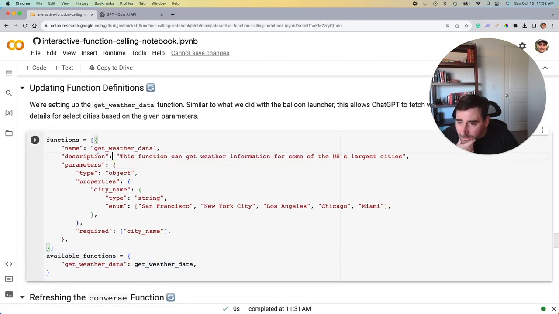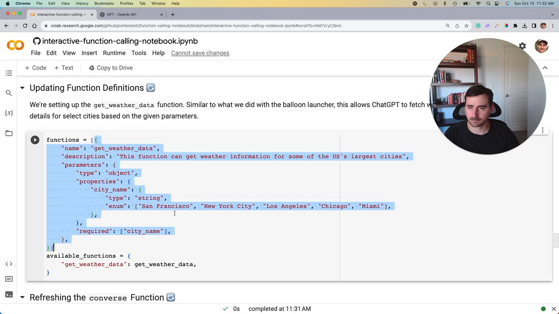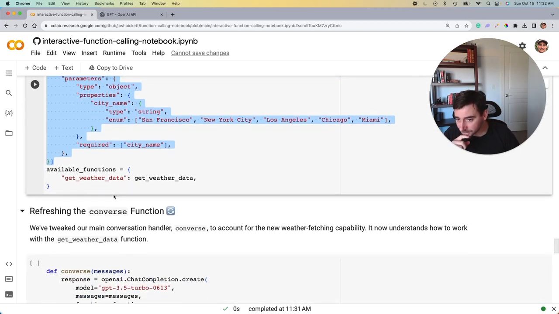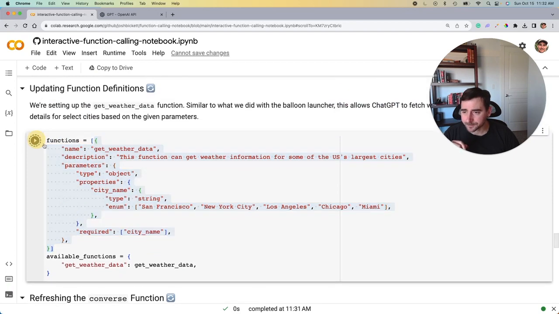But within here, we are doing something similar to what we did with the balloon. We have just one property called city name, and we have passed 5 different values in for the different city names, San Francisco, New York, and so on, that we saw above. And so this is just defining per OpenAI docs. This is very similar to what we did above. So let's go ahead and run this.